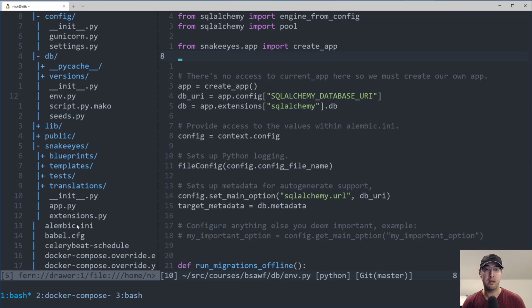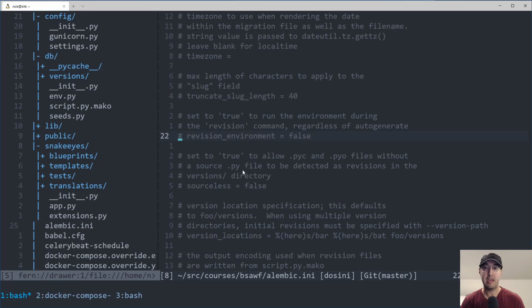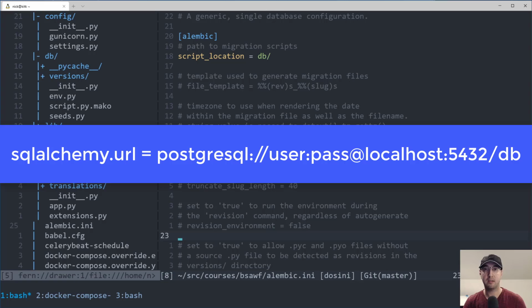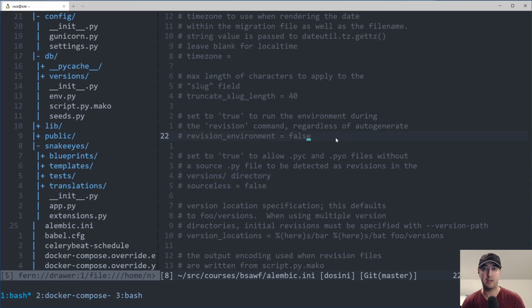Well, actually, let me rewind a bit, because one big difference between the default Alembic configuration and this one is that they have some other parameter defined here where you basically need to hard code in your SQLAlchemy URI, the connection string to your database, right? The host, the port, the username, the password, all that stuff. Definitely don't want to do that straight in an ini file that you're going to be committing to version control with database passwords and all this other stuff. Not that it really matters in development because you probably have a weak password anyways, but still you don't want this stuff hard coded here, because how do you change that in prod? It becomes a total nightmare.